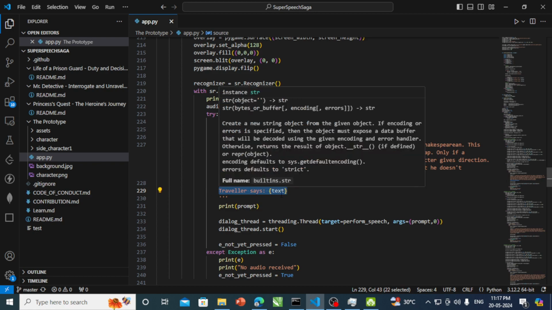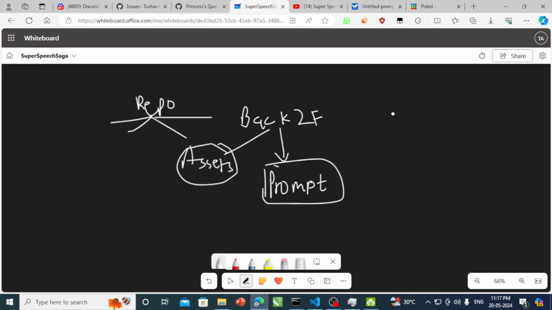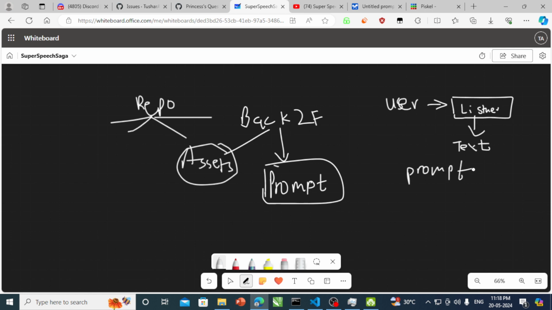We say that the traveler says, and in that we are putting a text variable, and this text variable will be the text that was recognized by this module. So it would go like this: a user will speak into the mic, and it would go to the listener part. It would convert the speech into text, and we would be adding the prompt plus the text.